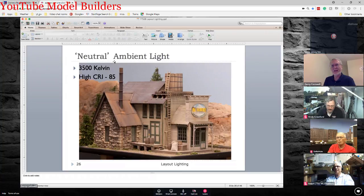Now you'll notice that we have just a little bit of shadowing underneath these eaves. We'll see a little bit of shadowing underneath here. There's basically no shadow from this, that's not an umbrella, that's a ladder. A little bit of shadowing under here is quite good, but the rest of it's pretty washy. It's a little bit bland.